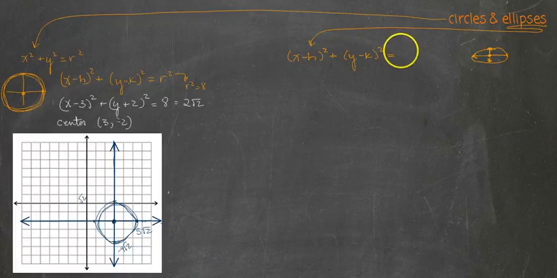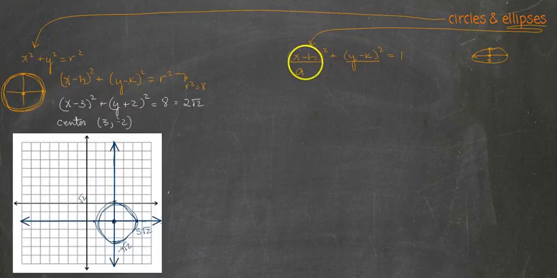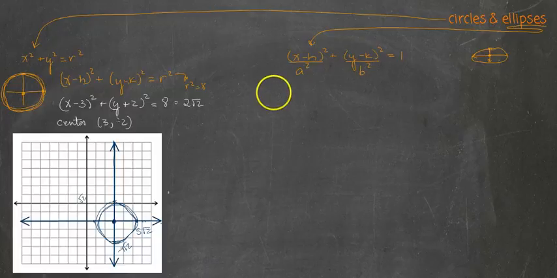So I'm actually going to solve my equation for 1, and I'm going to have different values as denominators so I can do my squeezing, because just like on the parent graphs, remember, fractions make graphs either squeeze or stretch. So that means I have some a squared and b squared. And so I'm going to squeeze the x-axis one amount, and I'm going to squeeze the y-axis some other amount. And that makes an ellipse from my equation of a circle. Okay, let's do one, and there's a whole bunch of vocabulary that'll come up and a whole bunch of cautionary notes. So let's graph the ellipse.